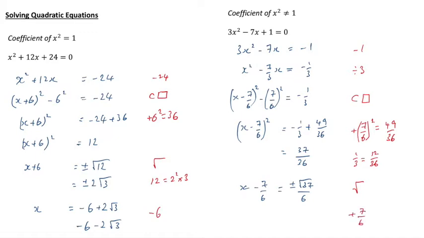And finally we add the 7 over 6 and get x equals 7 over 6 plus or minus the square root of 37 over 6. And notice, for the first example on this page, I've written both solutions, and very often in exam question type situations they will ask you to write both solutions, but it's not always necessary, because in a way you have written both solutions, or I have, on the right hand side by saying 7 over 6 plus or minus root 37 over 6.